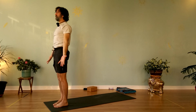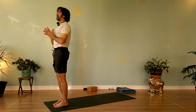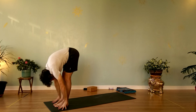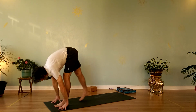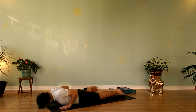Good, take a nice deep breath in. Exhale, hands to the heart center. Good, inhale, reach up, look up. Exhale, swan dive forward, nice and slow. Good, we'll inhale, take that half lift position. Exhale, palms to the earth, stepping back, lowering the body all the way down. Good, inhale, let's peel up cobra.